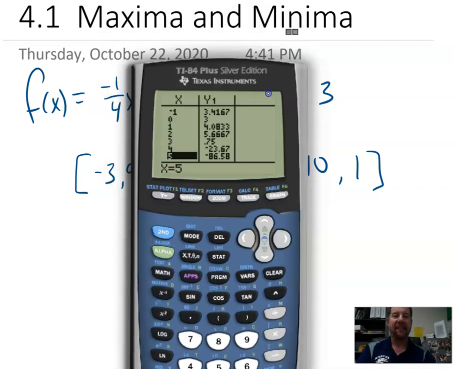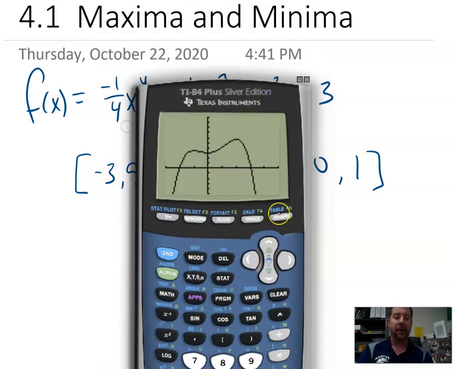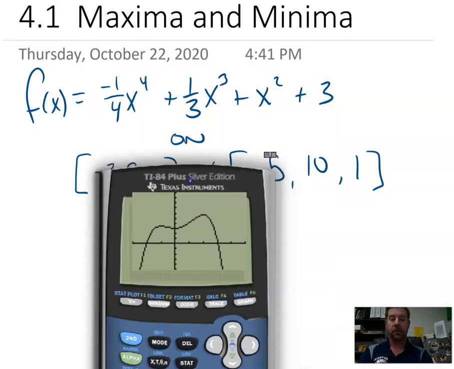Okay. If I was on the entire function, then it would still have an absolute max here because it's higher than anything else in the world for that function, but there would be no absolute minimum because it goes down and down forever. So sometimes, to have an absolute min and max, and we're going to talk about this, you need to be on a closed interval. All right.